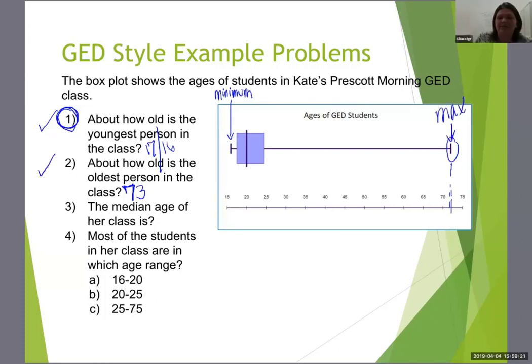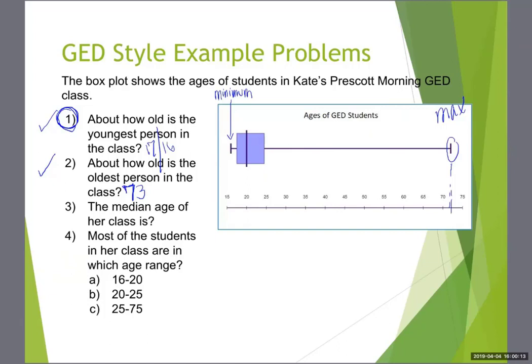Easy, right? So what is the median age of my class? 35. Oh, what did you say, 35? Because it's the middle of 70. Careful. The median is visualized on this graph. I don't just want the middle of 70. I want the middle number in my list, and I actually mark it. There's no marking right there above 35. What is it marked with? How can we find the median? The median was marked by the line in the middle of the box. I'm going to say that again.